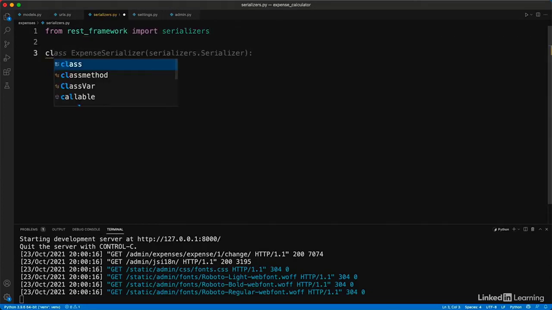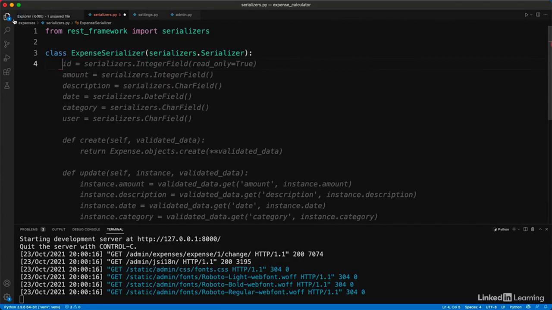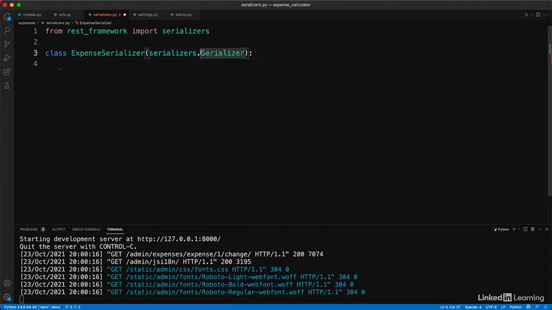And the class is ExpenseSerializer. Nice, I'll tab through. Now, here is where it gets tricky because it makes a few assumptions, but it's not 100% contextually aware. First of all, I think there's no reason why we shouldn't use a model serializer for that. So this is where I choose something different than what Copilot offered. Let's do a model serializer.